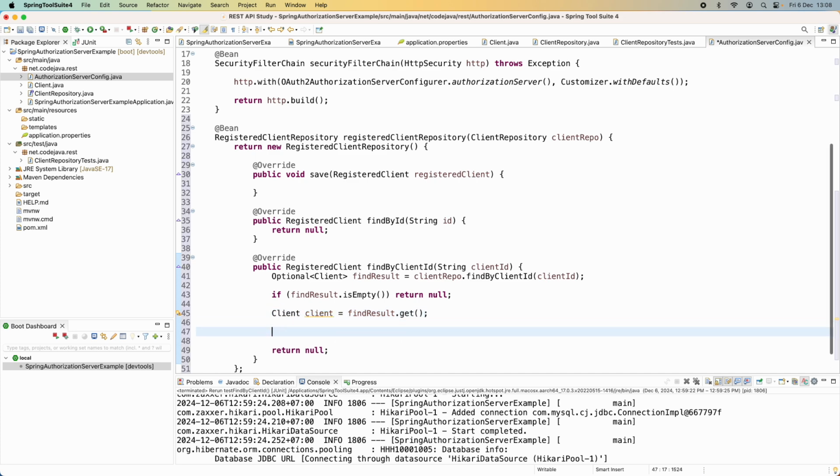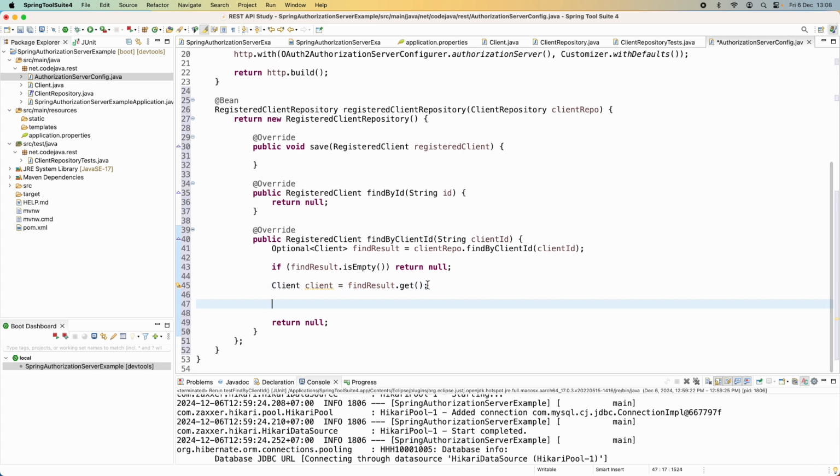Okay, and here we return a new registered client object like this. RegisteredClient. Let me change here, client in DB. This is the client details.